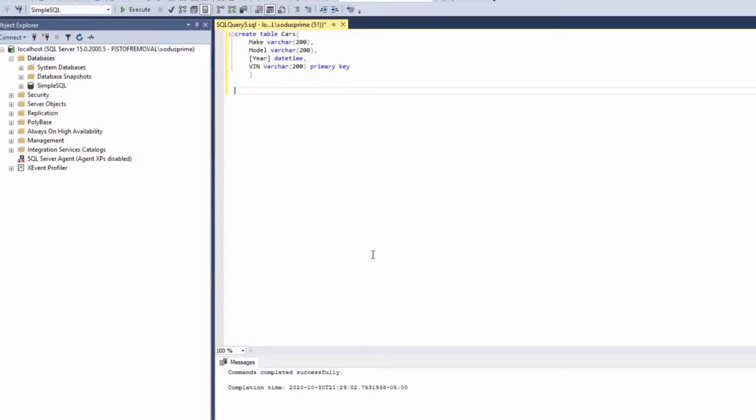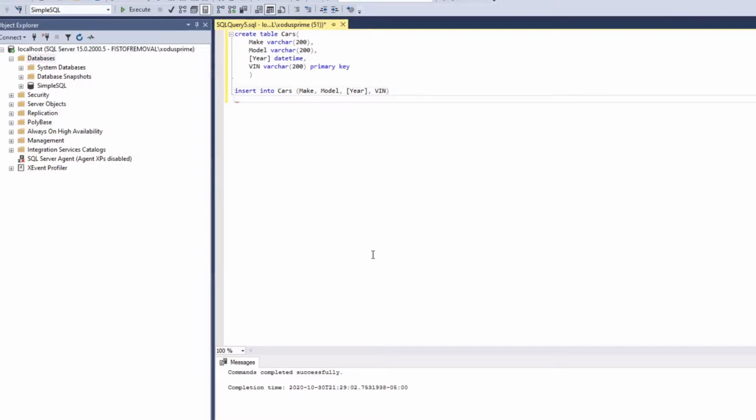And then we're going to use what we learned last episode about inserting to try a few things out here, right? So we'll say insert into cars, make, model in square brackets, year and VIN, right?